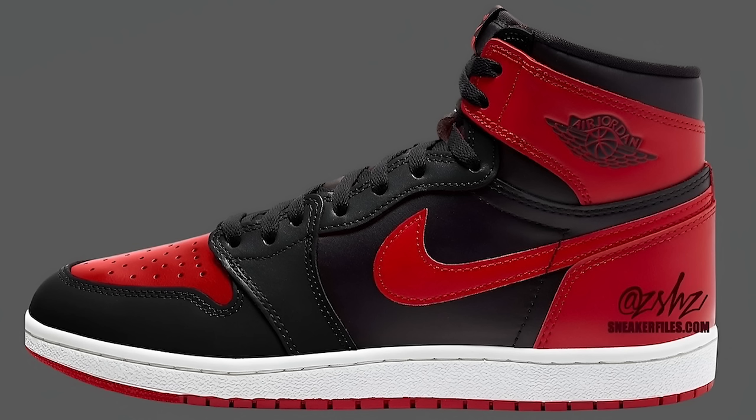But these ones are gonna fit different. The style, the shape, everything's a little bit different. But either way, obviously, ultimate classic.